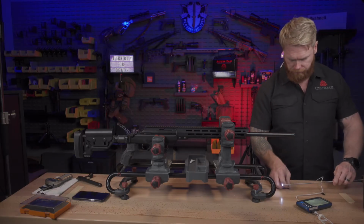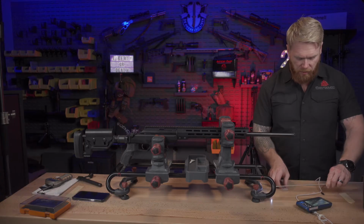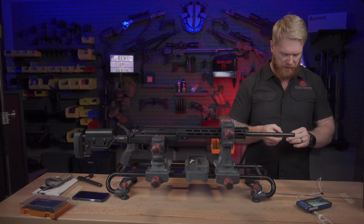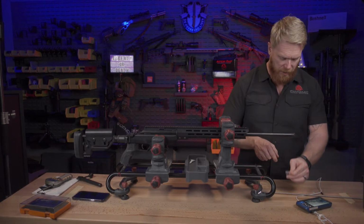Now we're down into, you can see it right here is the chamber, and then we're getting into the action. All right, so we'll go ahead and pull that out. Everything looked normal. Nothing crazy there. It does look very uniform. I didn't see anything that indicated any bad tooling marks or anything like that, but again, we'll put one of these angled ends on there and we'll be able to see a lot more detail.